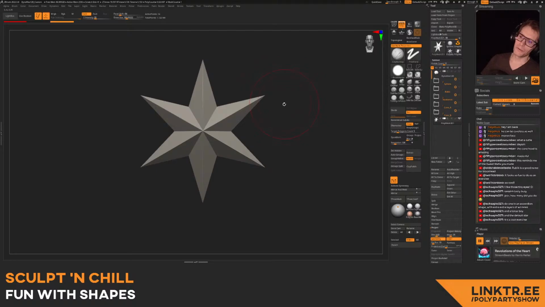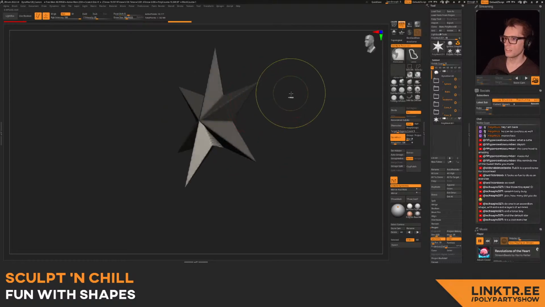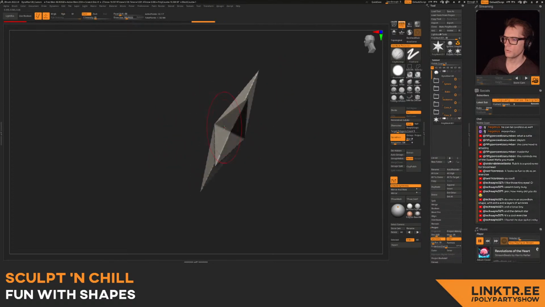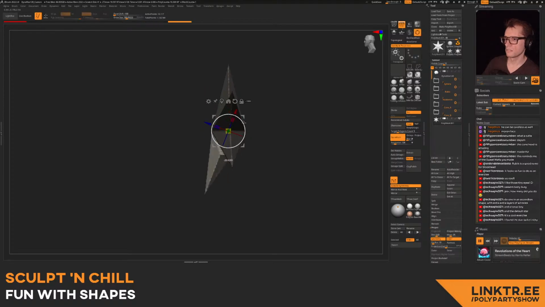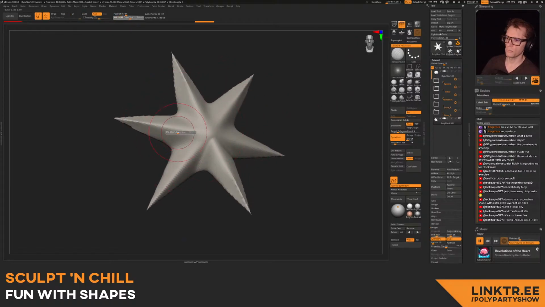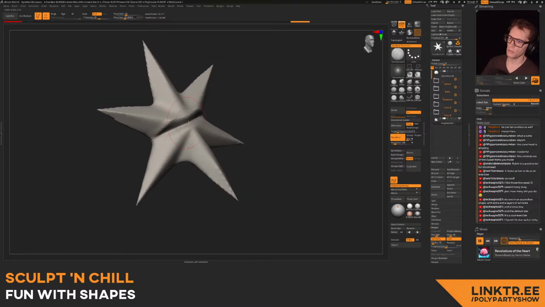I think I am going to rotate him a bit. Let's do that a little bit, and let's just put him on an angle entirely. Kind of like that. Is that what I want? Can I do that real quick? And let's just find out. The eye should be somewhere in the middle. So this. Then we got that and there. Let's find out what we can make from that.